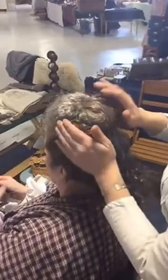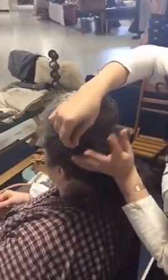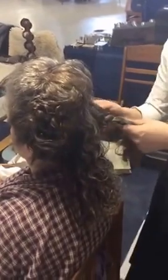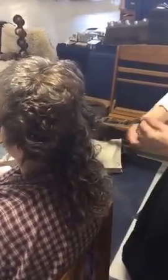So there's really two schools of thought on that, so we're just going to combine a little bit of each. And because her hair is curly, it lends itself really nicely to just twisting. So all I'm doing is I just took chunks and I divided it, and we're twisting. And then, so this is what I did, you guys. I took my finger from underneath, flipped it around like this, and then we're just gonna pin it in place.